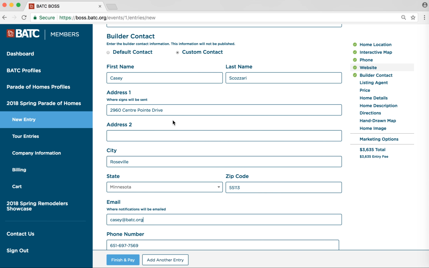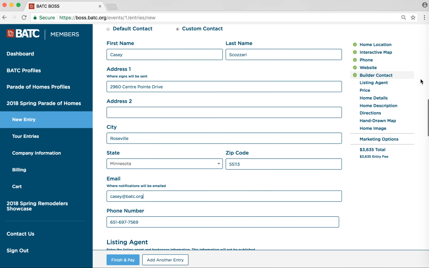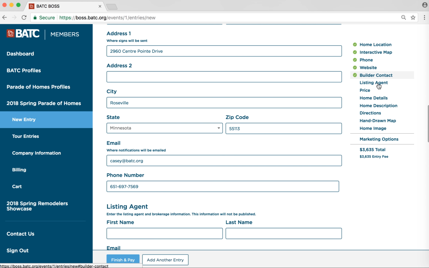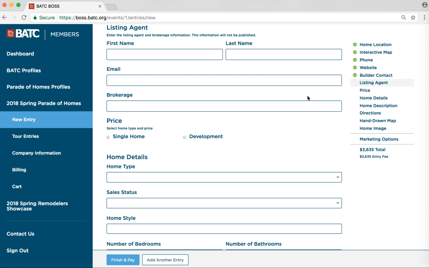You'll notice as we complete things along this process, you've got a widget here on the right side that is checking things off as we go. This is going to be really handy to come back to see what you skipped, what's still missing and you need to address. And you can always click the link here and it'll jump you to that section as well.